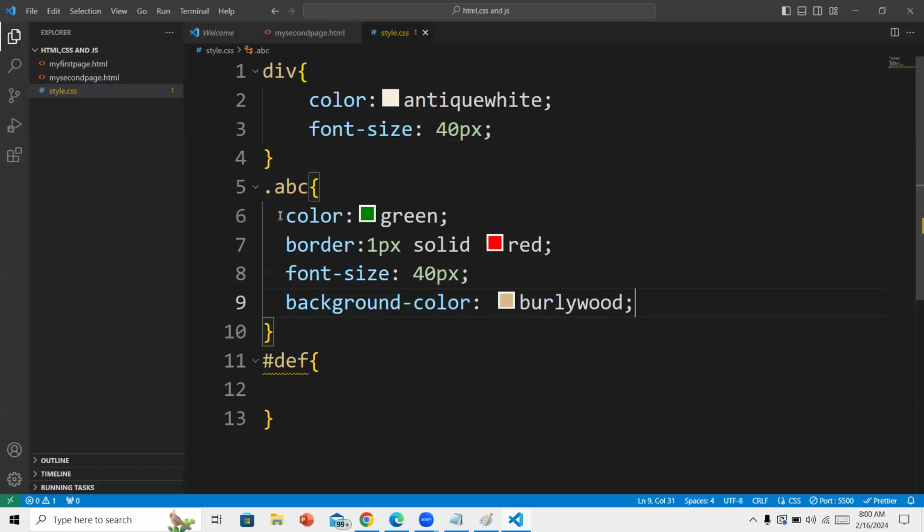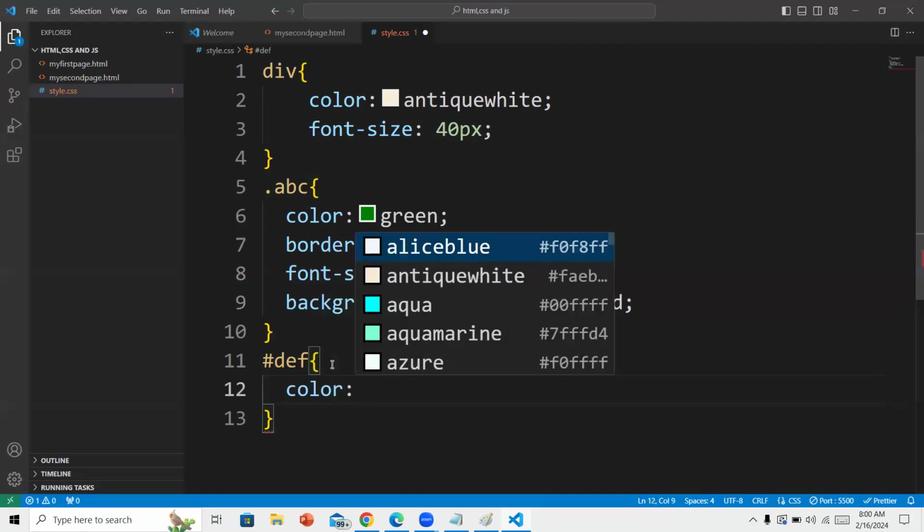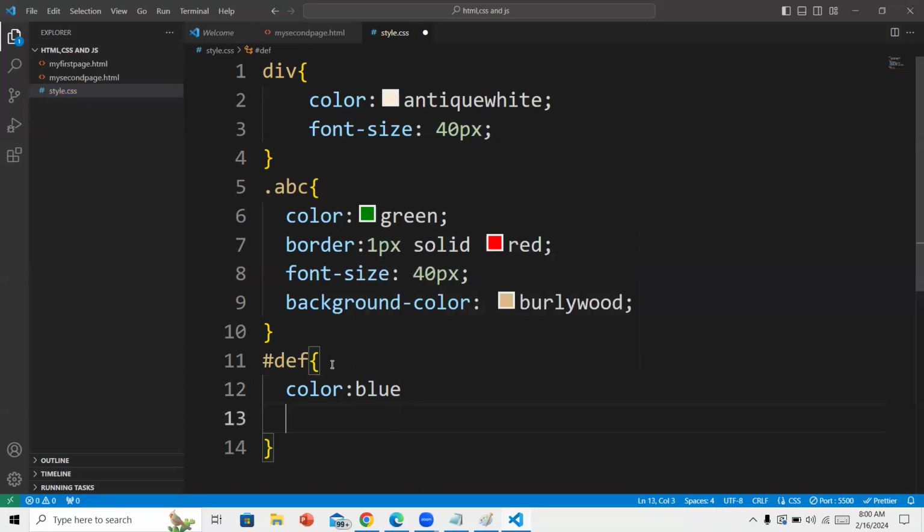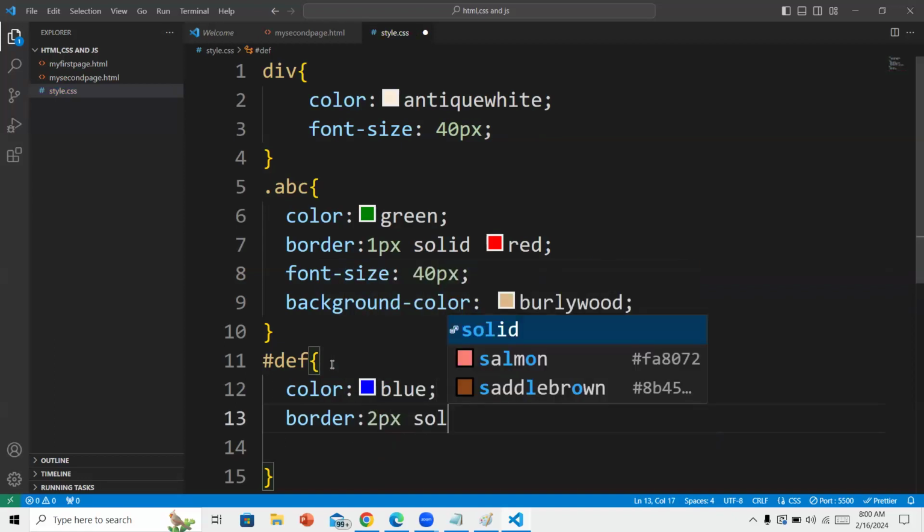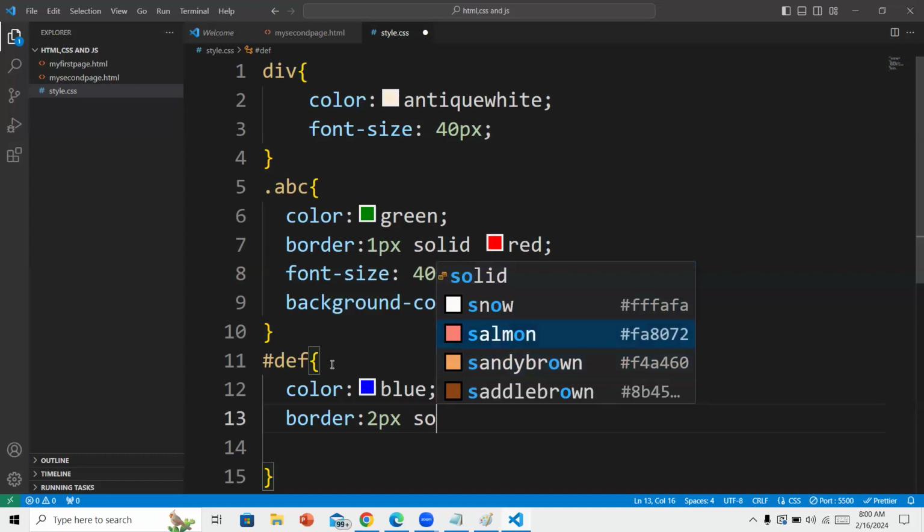You can choose here also color blue, border 2 pixel, salmon.